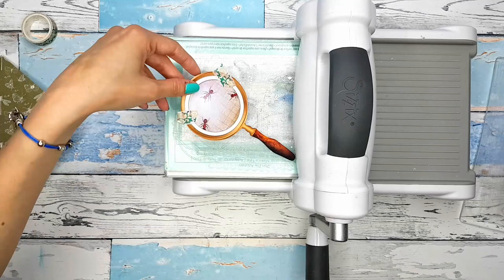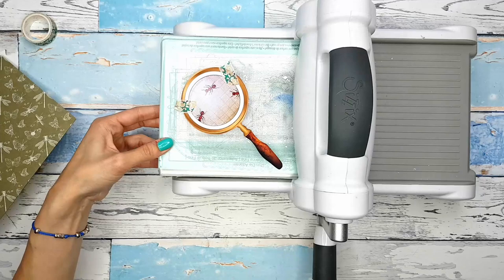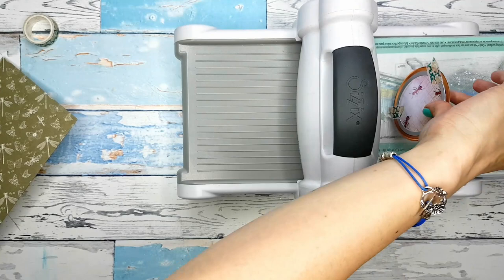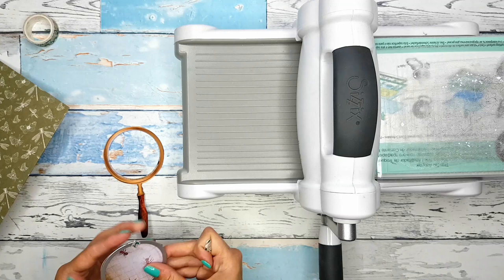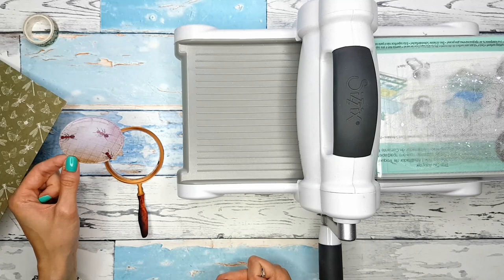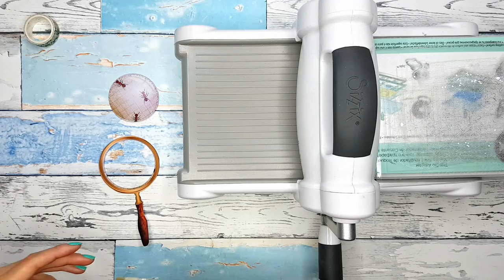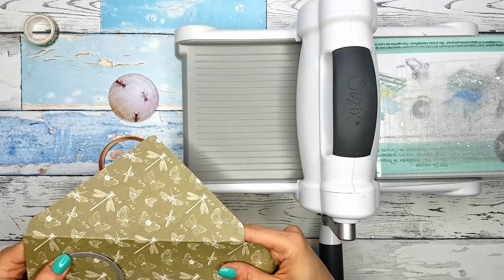I think this die may actually be a little bit too small, but even if we have an outline, I don't think it's going to look bad. So here is our magnifying glass with this little piece cut out, which is cute — we could make a cute embellishment out of this, which we might do. Now I'm going to do the same for my envelope, just cut a hole. Because my Sizzix is only for a certain paper size, I'm going to have to kind of work around here.